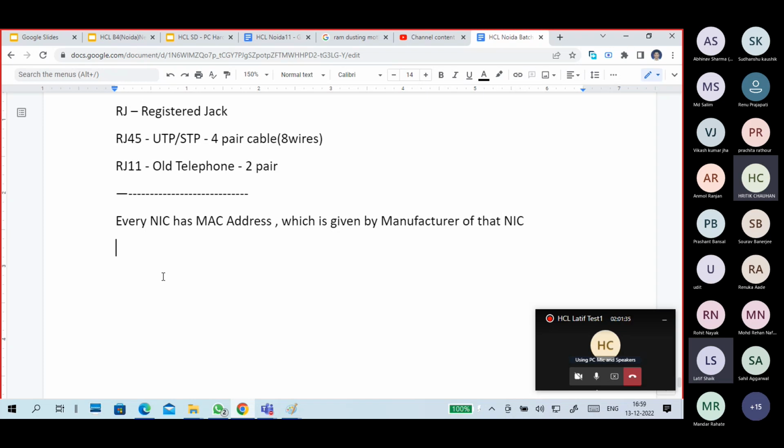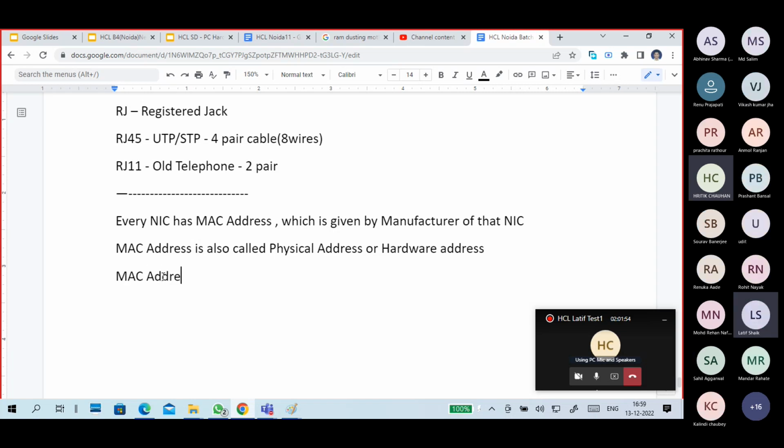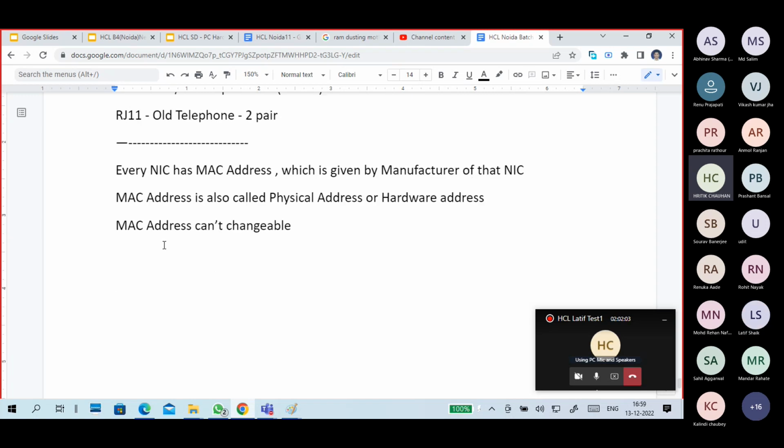MAC address is also called as physical address or hardware address. MAC address cannot be changed. You cannot change the MAC address.